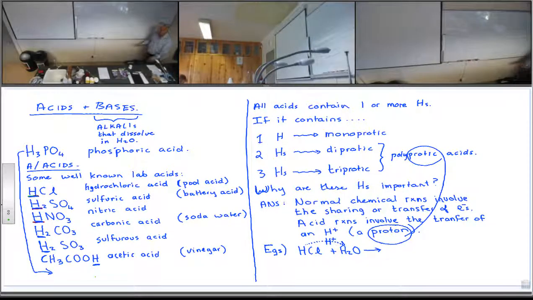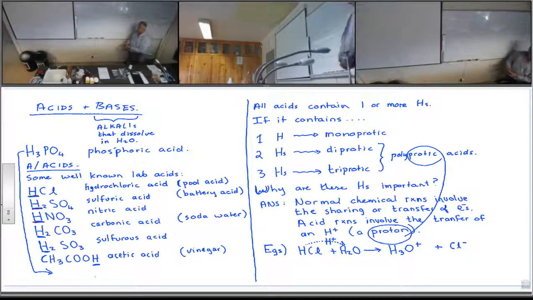And what will water become? H, what? H3O plus, because you transferred an H+. And what is left behind there? Cl minus. What was the total charge on this side? What is the charge of that thing? And the charge of that thing? What's the total charge? Neutral. What's the charge of this thing? +1. -1, total charge? Neutral. Okay.